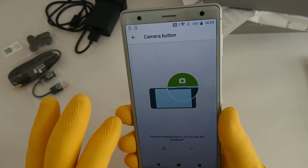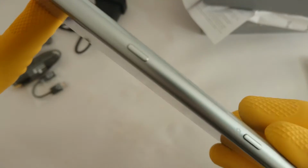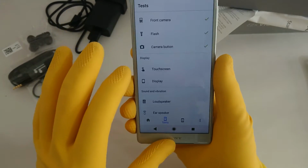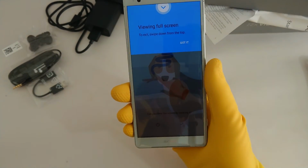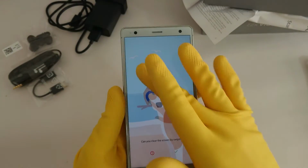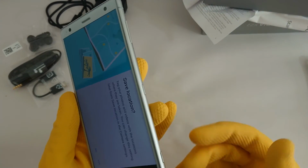Working. Camera button. Press the camera button. Do you get any feedback? So the camera button's here. Oh no, it's got a little camera. I don't know if you can see that. A little camera icon still. Can you hear that? So yes, we're getting feedback from the camera button. Thank you. Touch screen. This is like a bizarre game. You have to clear the screen off. So the camera button does work.